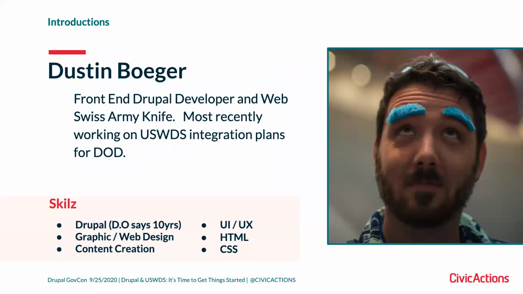A little bit about me. My name's Dustin Boeger again. I'm a front-end Drupal developer. I consider myself a Swiss Army knife, a jack of all trades, if you will. Having gone from small agencies, working with California state government, and now working with Civic Actions as a Drupal engineer, most recently I've been working on the USWDS integration plans for the Department of Defense.